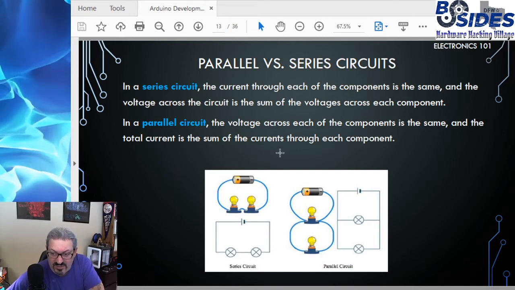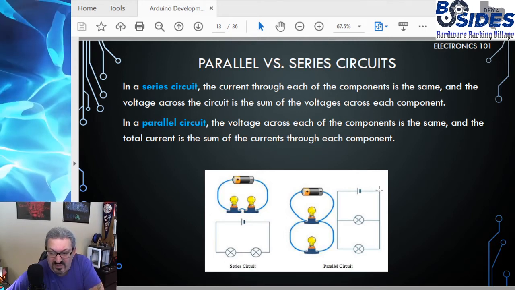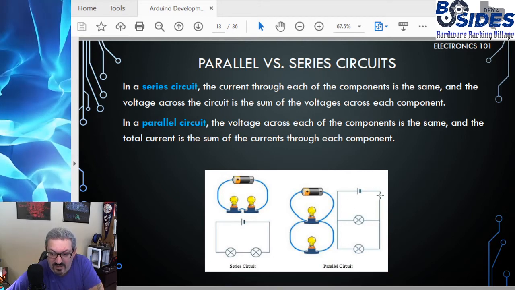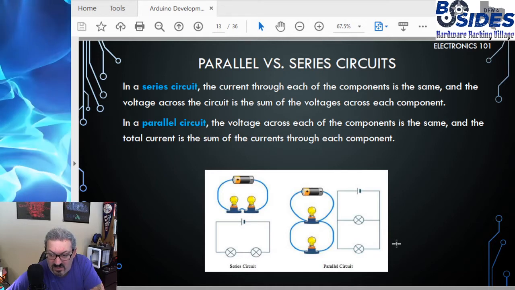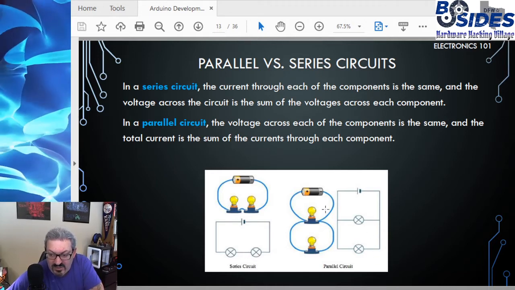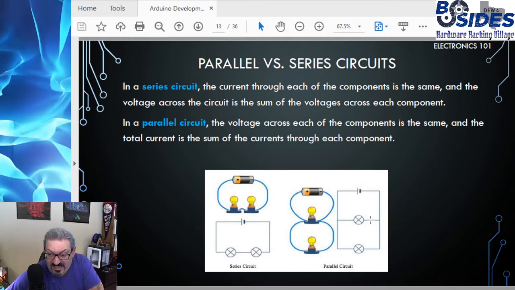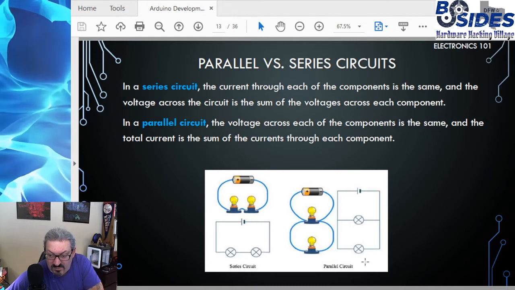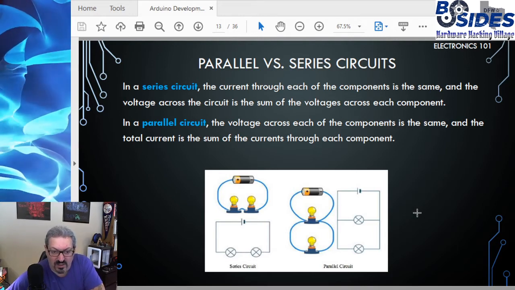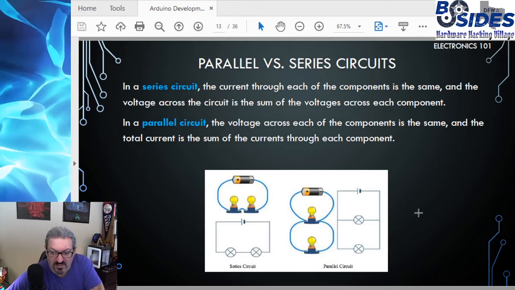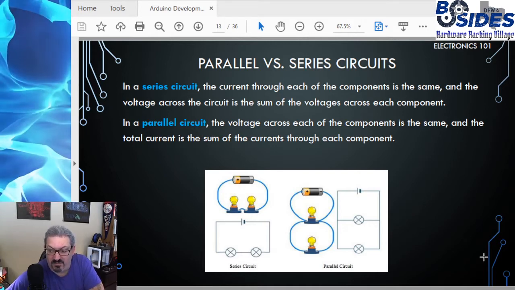Now in a parallel circuit, the voltage across each of the components is the same, and the total current is the sum of the currents between the two. So in this case, imagine it's two independent circuits that happen to be interconnected. What that means about current being the sum is that both light bulbs are going to draw a certain amount of current, and that total amount is the current draw of this parallel circuit. But in our battery case, where we have 1.5 volts available, each light bulb is going to get 1.5 volts applied to it as it passes through this circuit. And it's a big distinction, because series versus parallel makes a big difference to components that are sensitive to voltage or current, and you have to make the right choice based on the component that you're working with.